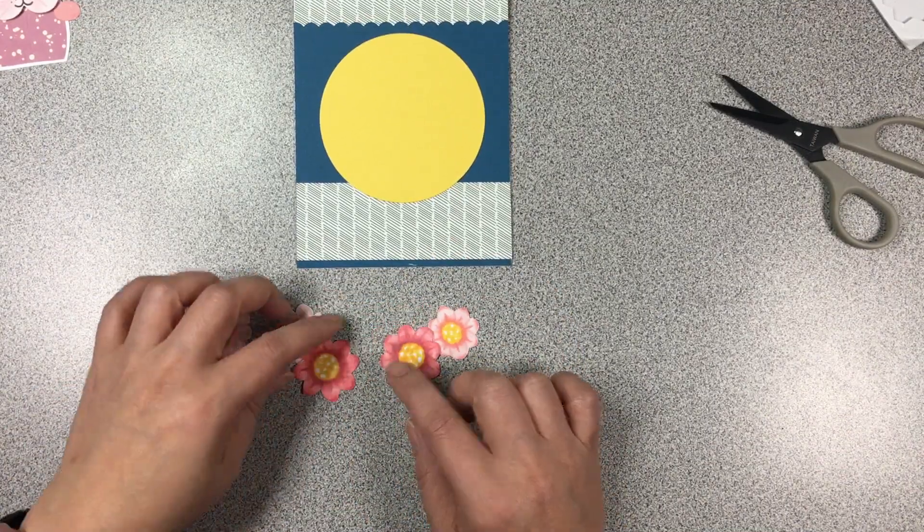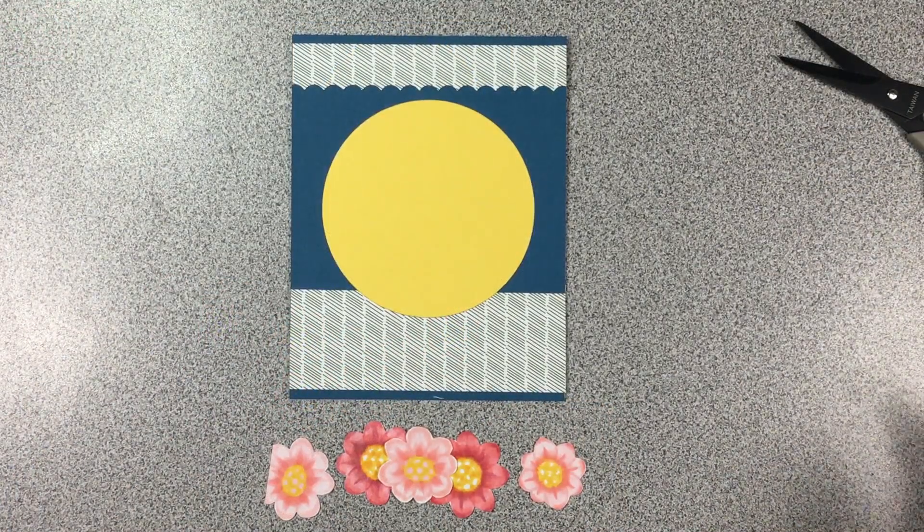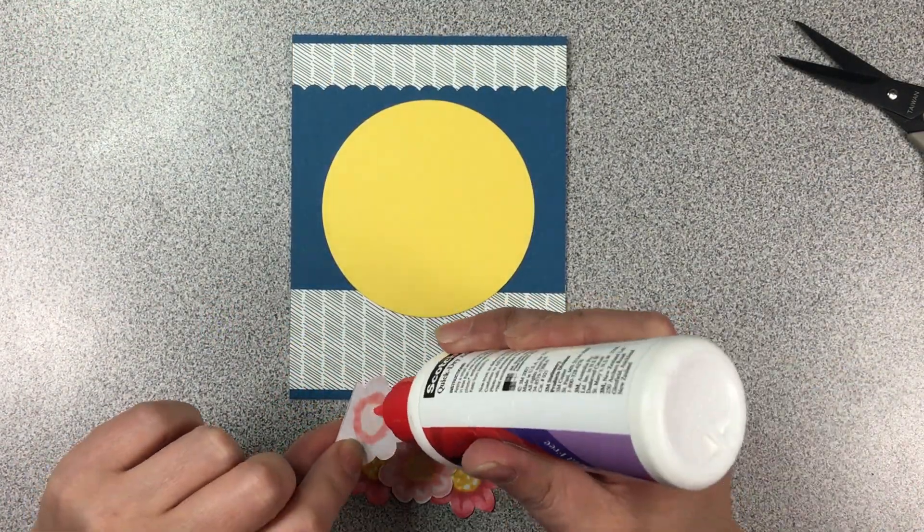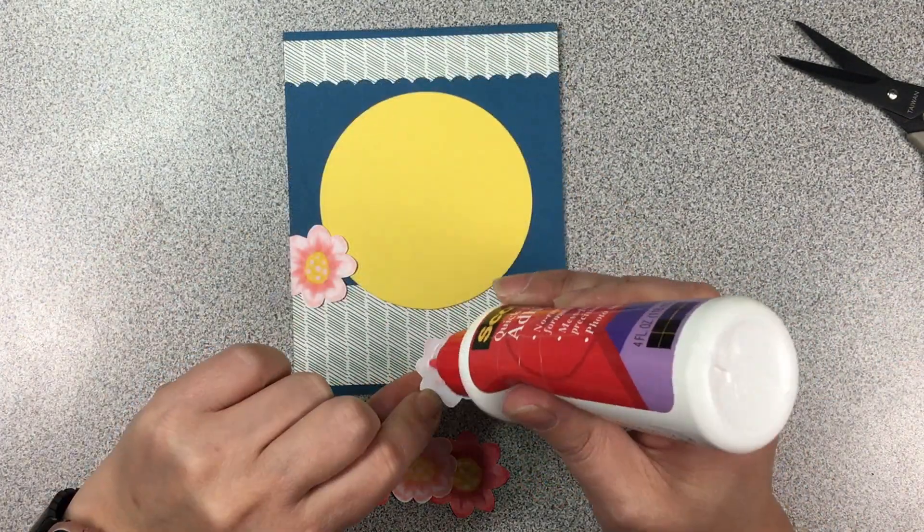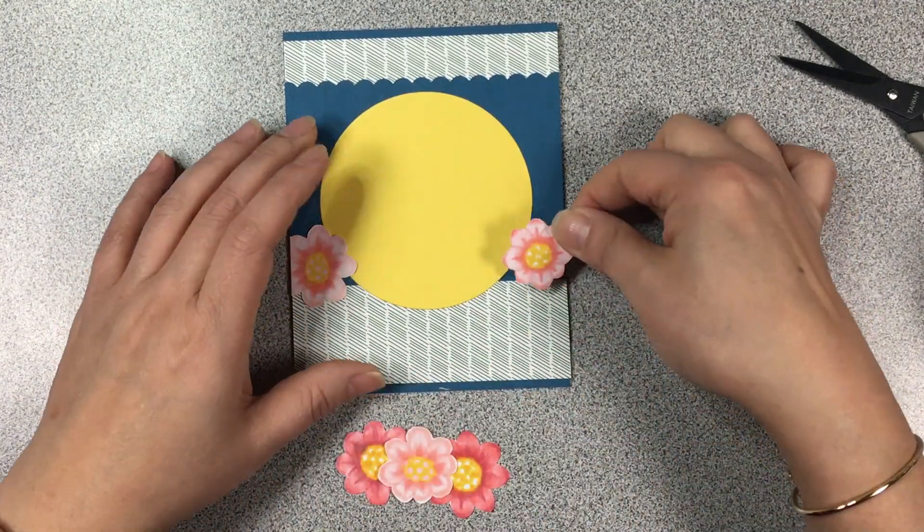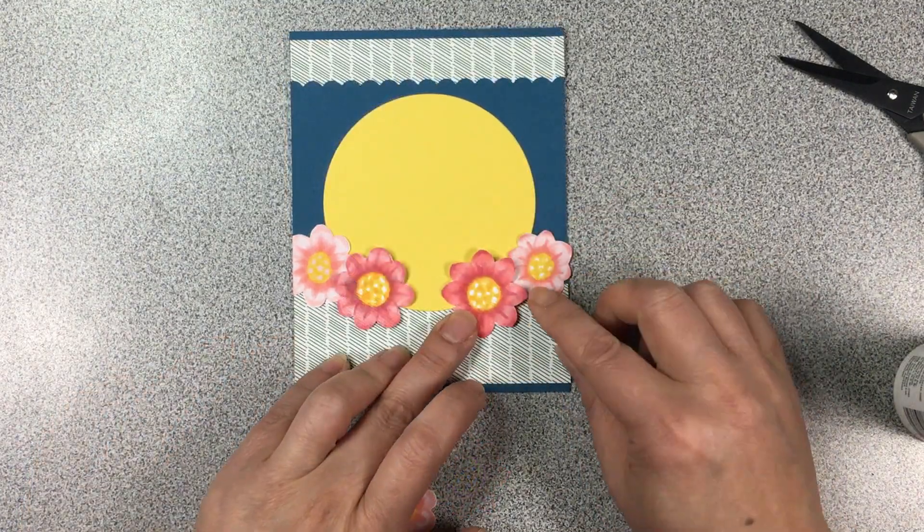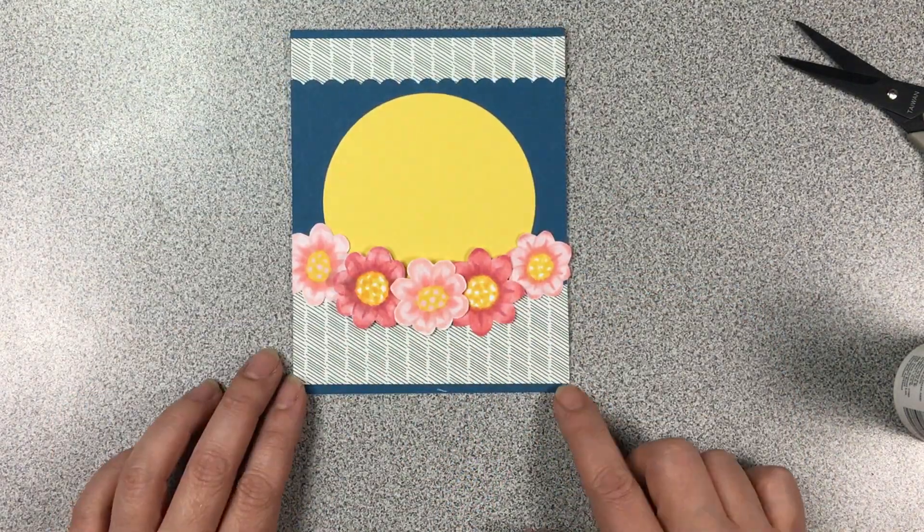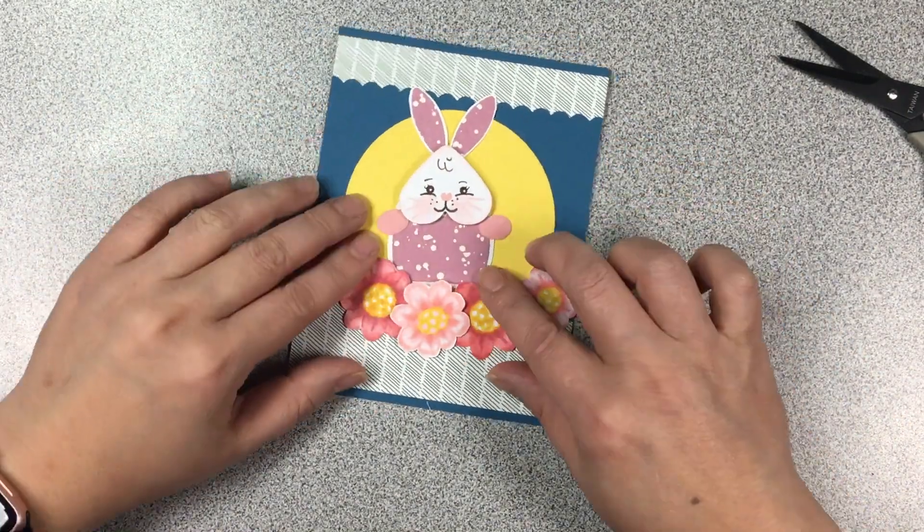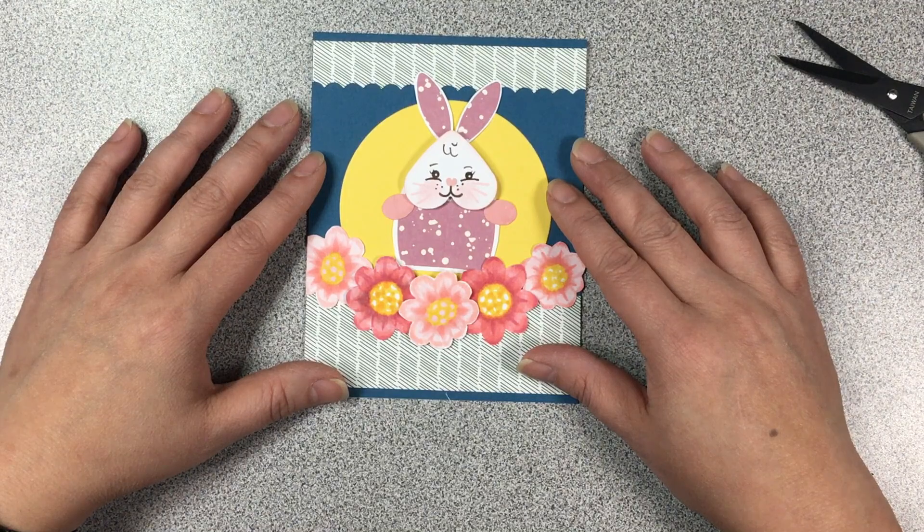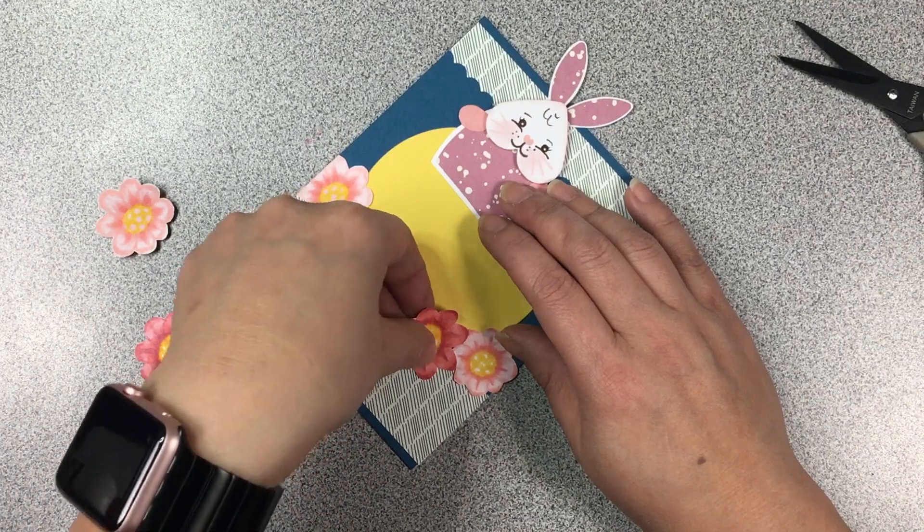Now this circle is a three and a quarter inch circle in diameter and that is a Spellbinders circle. It is larger than the one that comes with the layering circles. I just happened to have that circle that I die cut a while ago and I never used it so I figured I'd use it in this project. Now here are the flowers that I made earlier, we're just going to glue those down.